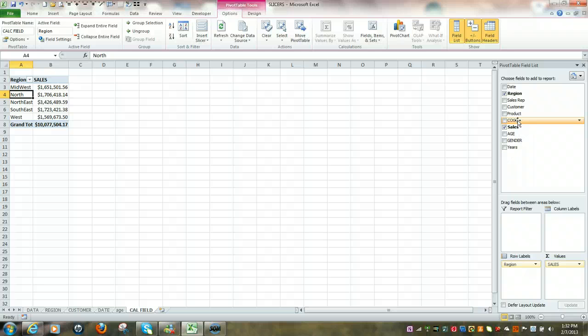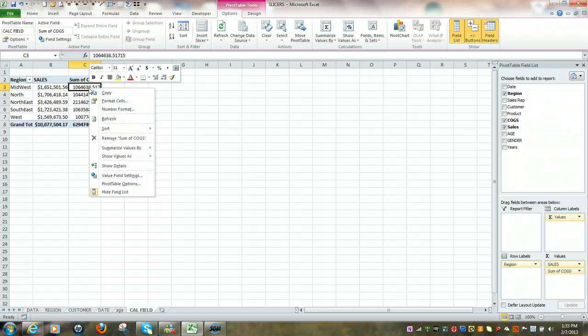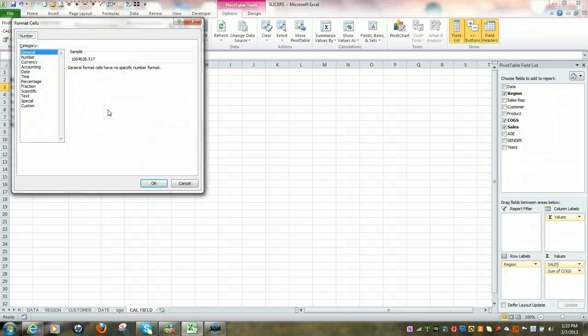So to kind of show you, let's drag down cost of goods sales. We want to go in here and reformat it. Right click, number formatting, currency.